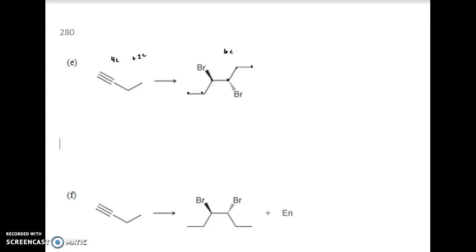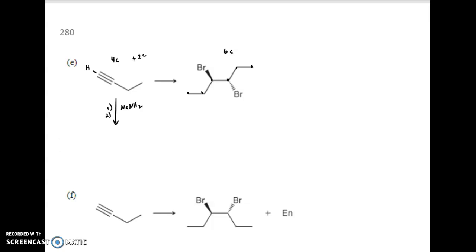So the best way to do that is going to be to get our sodium amide out, and that'll be our first reaction. That will remove this hydrogen.